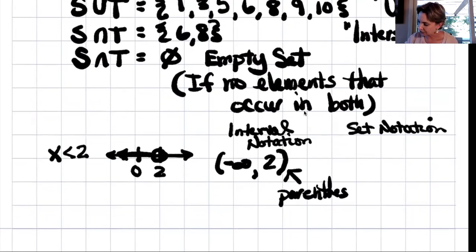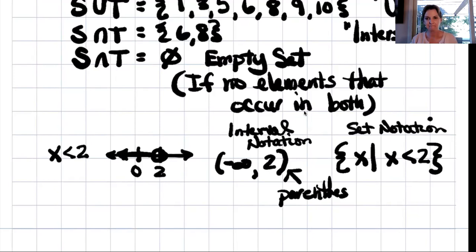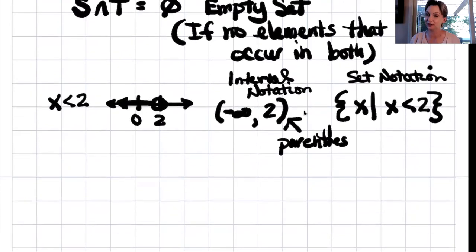Okay, set notation is going to be our bracket. Okay, and you're going to use all x's such that, like we used up above. Okay, and then you're just going to use your inequality. All x such that x is less than 2, like that. Okay, now right now you might be kind of thinking, well, wouldn't we always just use set notation? Right? You're just putting brackets on it, okay? Why would you use interval notation? And trust me, this does come into play a little bit later in pre-calculus where interval notation is very important, okay? Let's do another one.